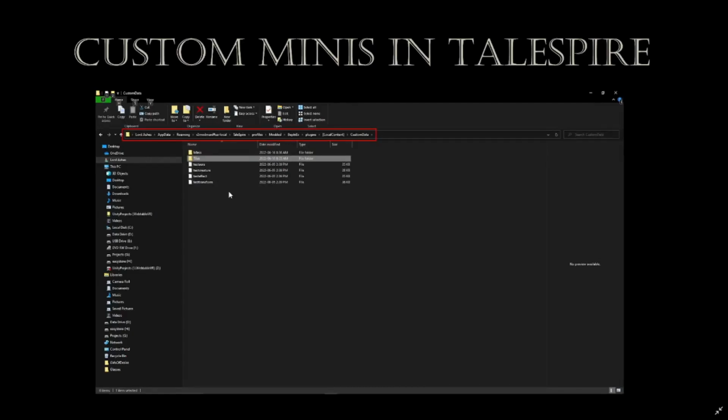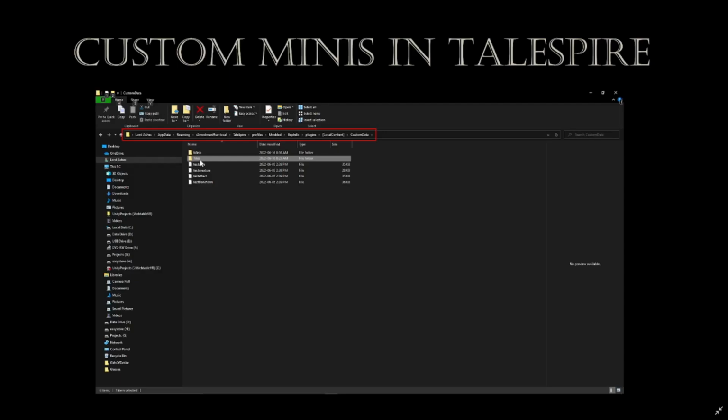Previously, with CMP and EAR, content was supposed to be put in a subfolder following the asset bundle name. That's no longer necessary. You can have, as you can see right here, I've got some assets that are just straight in the custom data folder. I've got some examples where I have a subfolder called minis. I also have a subfolder called tiles, but tiles are not quite yet supported. We're close, but not quite there. So under the custom data, you can have however many subfolders you want, multiple levels of subfolders. That's up to you. Anything under the custom data folder will basically be accessible.